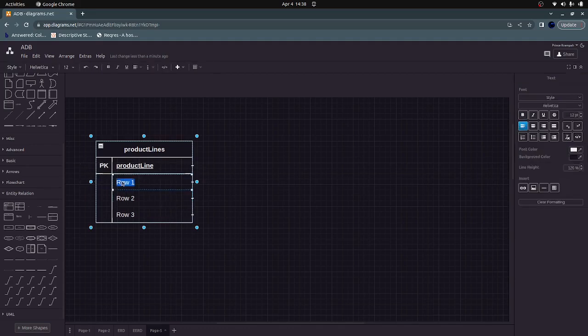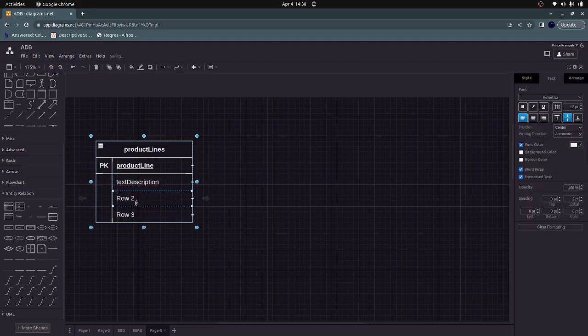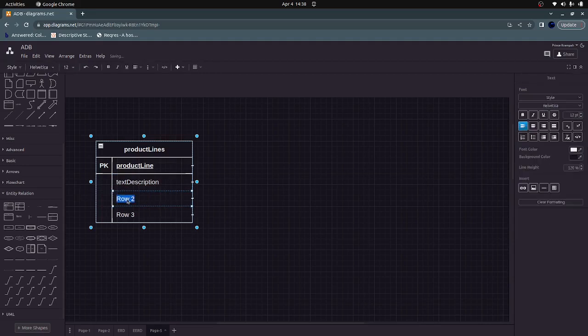So this is another field from our database, and you can check that out in the MySQL Workbench. So I'm going to say text description. I don't want to waste your time by going back and forth through MySQL Workbench, because that'd be a waste of time. You have the database, so you can all check along. If you want to get the database, you can check out the beginning of this series where we already have that database. So we have the product description there, and then we have the text description. Now also I'm going to add the HTML description.